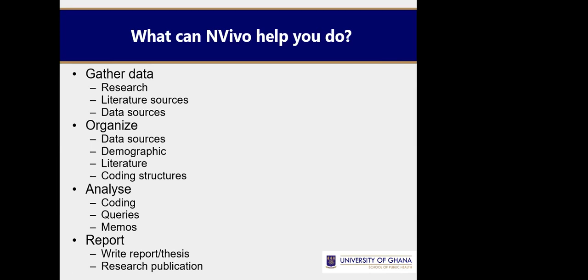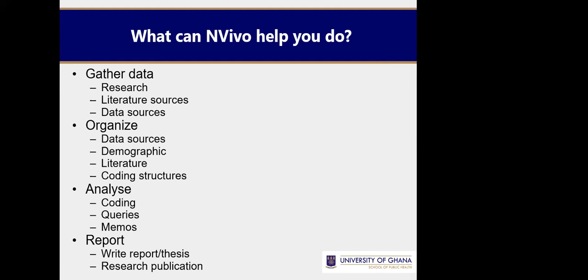Okay, then you can run queries in NVivo. Queries will include what we call text search, where you can look for a particular text, or a particular phrase within your data to see how much of that issue is being discussed amongst your participants, or how a particular issue relates with other issues being discussed by your participants. You can run word frequencies to see what issues your participants are more prone to speak about. And we will see a bit of all of that during the practical session.